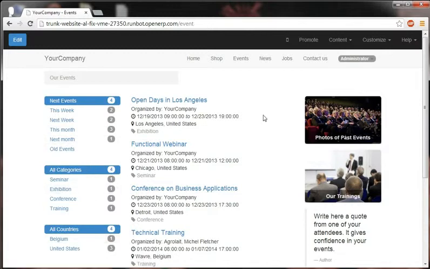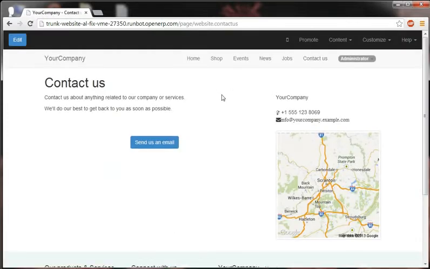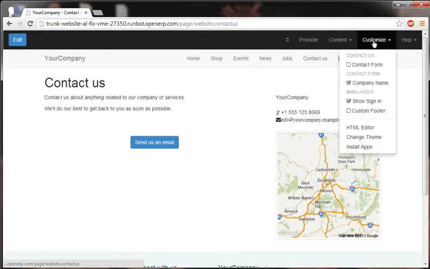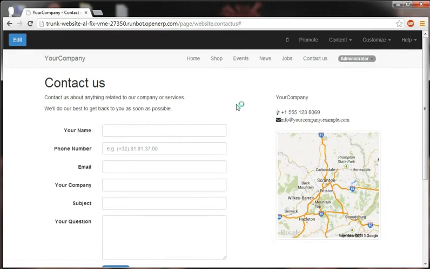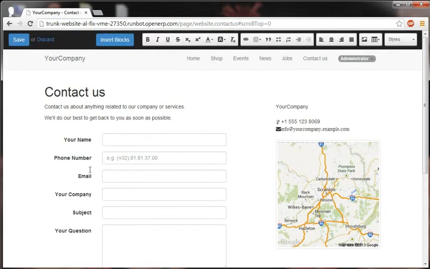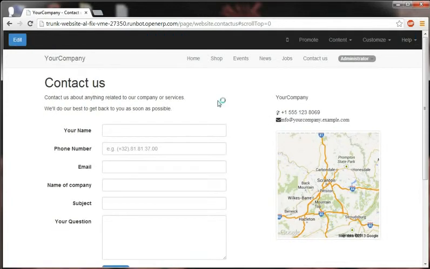If you're still not convinced, let's head over to the Contact Us page and see what information we see. Here, if we decide to also add a contact form, just like that, the form appears. If you don't like the titles given to the fields, you can still change all of this by, for example, editing in line and putting. Overall, you can see that we do give you features on every page, but you still have the control to select them and also edit everything that you see.